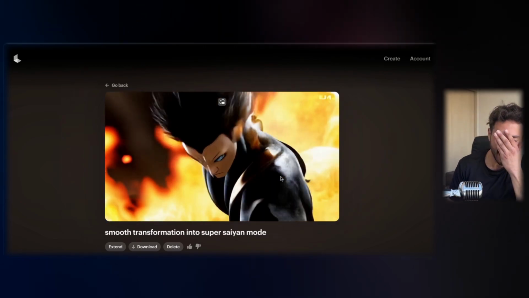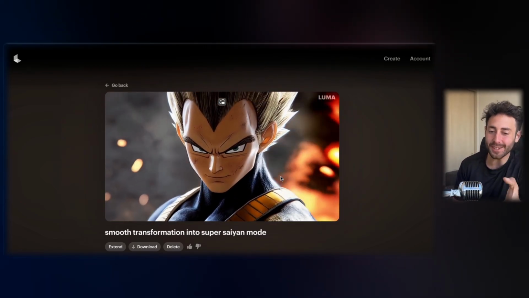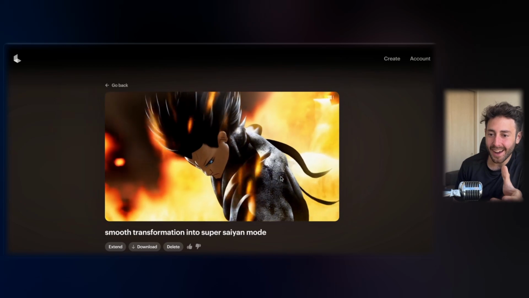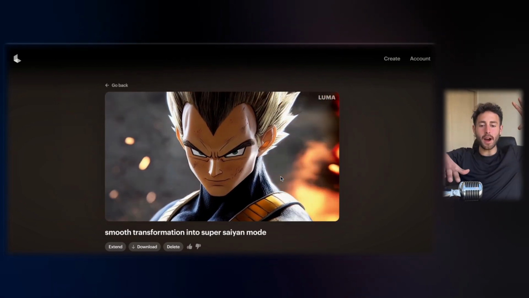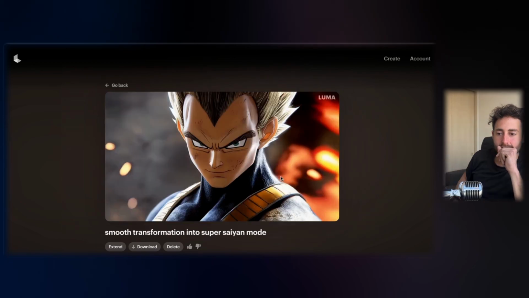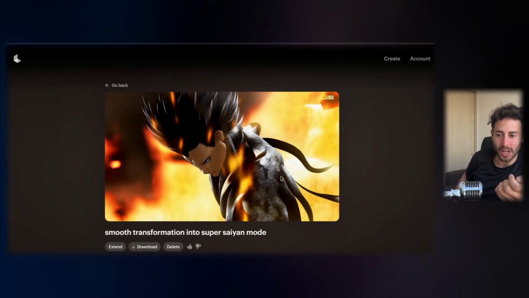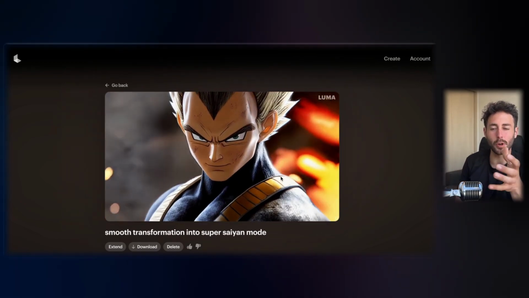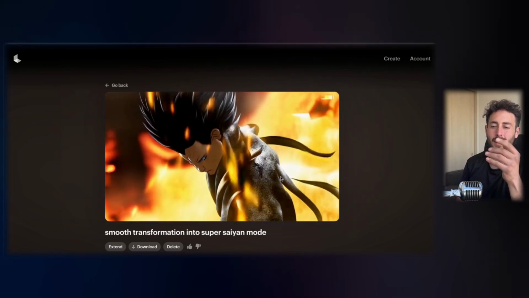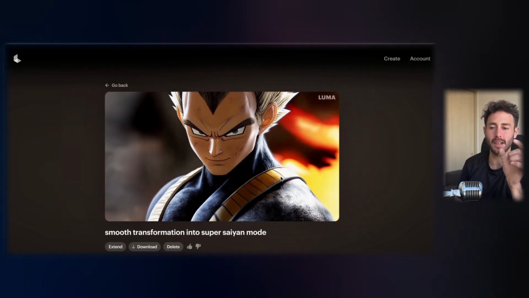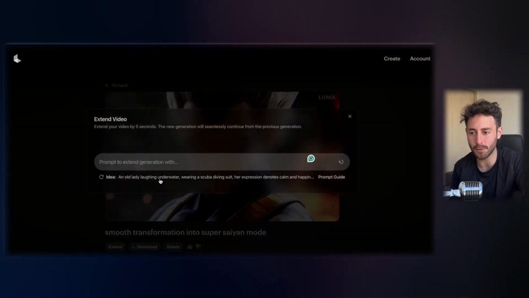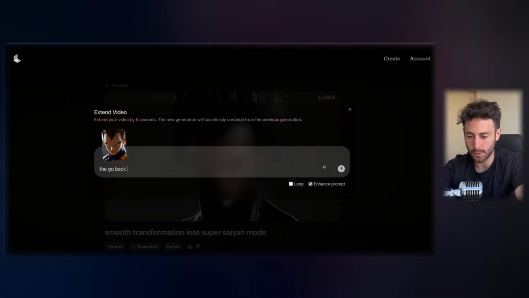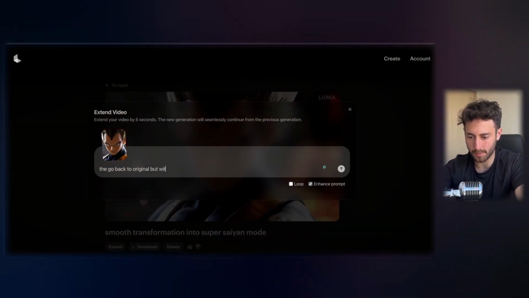Wow, okay, that's so cool, dude. That's so cool. You made a zoom out and then a zoom in, right? And it actually had to change style, because the first one was super ultra realistic, and the second one is more realistic, but at least a little bit anime style. That's amazing. I'm actually gonna try to extend that one, then go back to original, but with blonde hair.